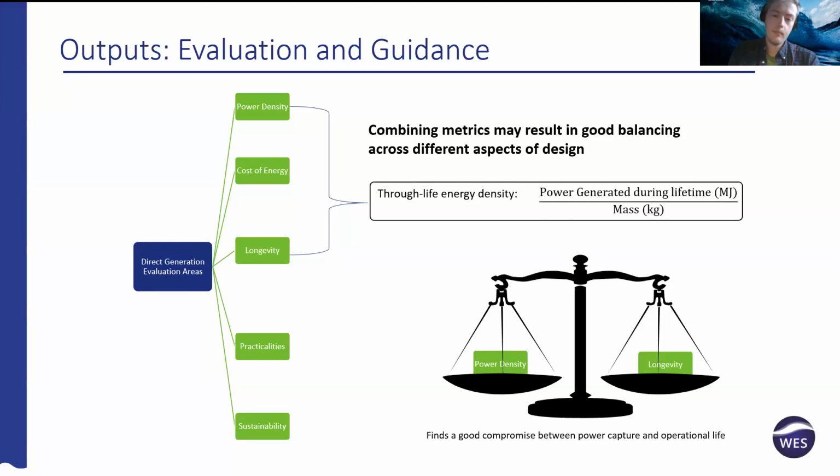So it's being mindful of the fact that we can try and balance these different metrics across different aspects of design and make sure we're not prioritizing one too much over another. And there are other examples, like embodied carbon costs and cost of energy metrics, which you can also combine with others. So I think that's a similar end to Blake's presentation, and that's pretty much it from me. I'd be happy to answer any questions in the Q&A session. Thanks a lot.